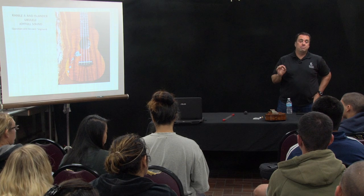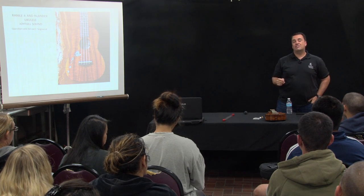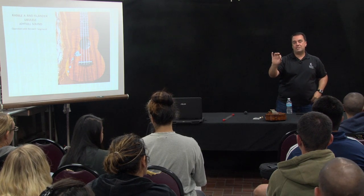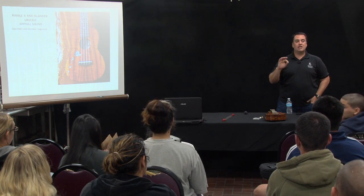For the milling department, we have what is called a thickness sander. And it's basically a big drum sander where we're able to sand the work pieces to 80 thousandths of an inch. That's kind of the beginning or the rough sanding really in our shop where they're sanded to about 150 grit. There is a lot of hand sanding in between leading up to the finishing department. In the finishing department, once we have finish on the instrument, we use what is called a random orbit sander. It's basically a 5-inch disc sander that orbits randomly, so we don't get any scratches or what is called pigtails. So there's both hand and mechanical sanding.